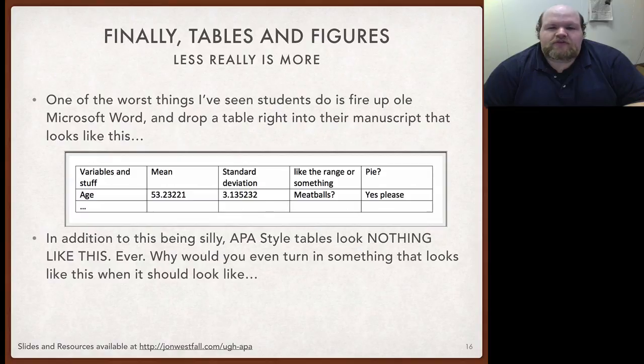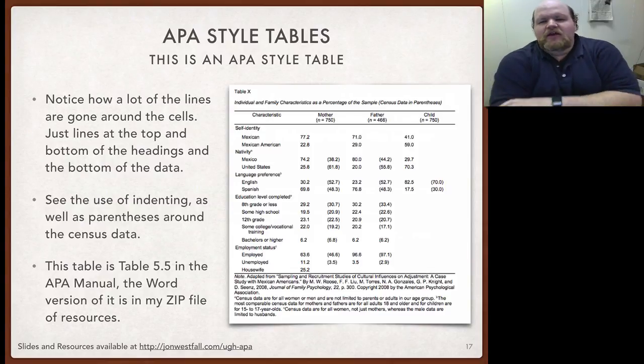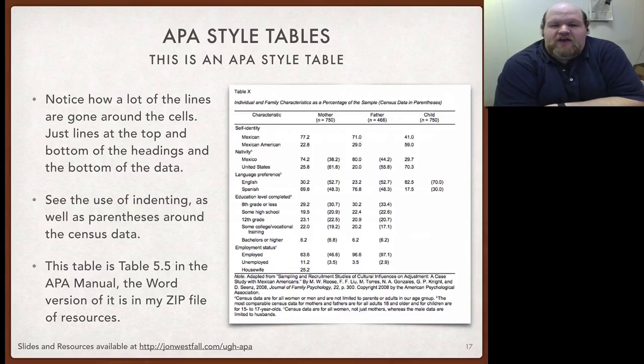In addition to that being really silly and fanciful, APA style tables look nothing like that. Ever. They look something like this. This is actually my reproduction of Table 5.5 from the APA Style Manual. You can find the Word document that has that in there in that zip file I keep talking about, in case you want to see how I've set it up in Word.